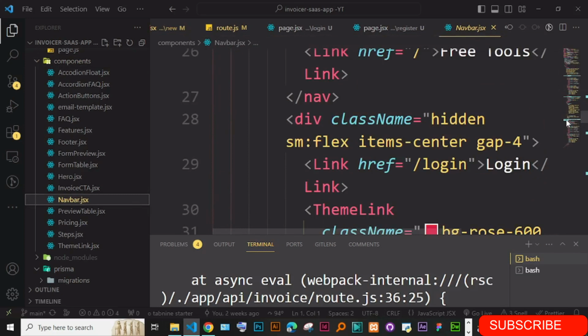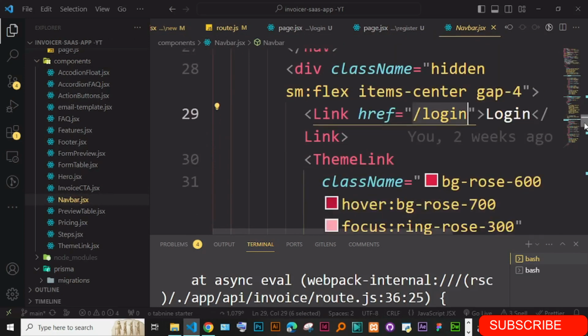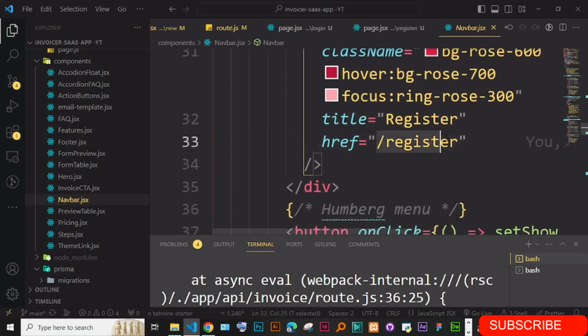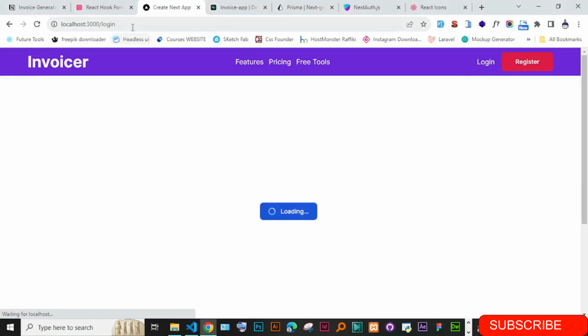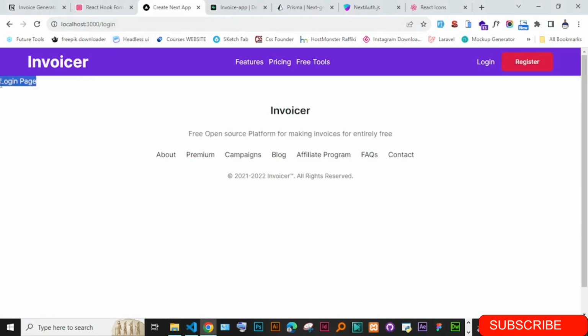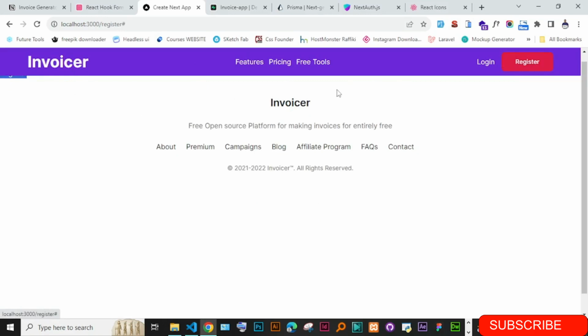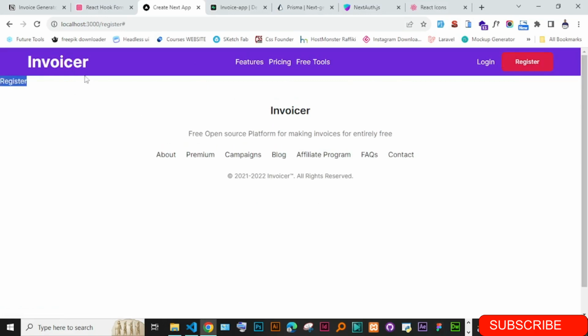You can see the login is there, and when you scroll down, there is this register, which is also there. So if I click on login, it should take me to the login page, and you can see this is login. If I click on register, it should take me to the register page. Cool.